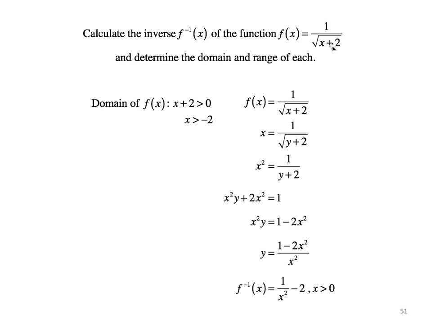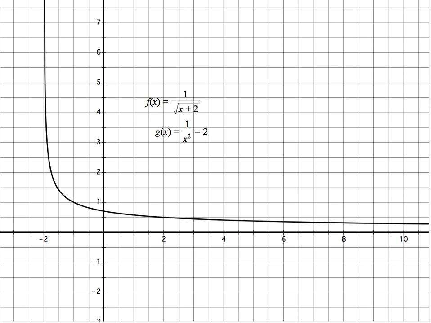We just set what's inside the radical greater than 0 and solve for that. So x plus 2 is greater than 0 because we have to have something positive inside this radical, and we also have to have something greater than 0 because we can't divide by 0. So we subtract 2 from both sides. So the domain of this function is all x values greater than negative 2. And we can take a look at that right here. Here's the graph of that function. And so there it is right there.